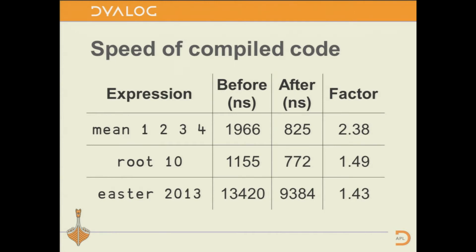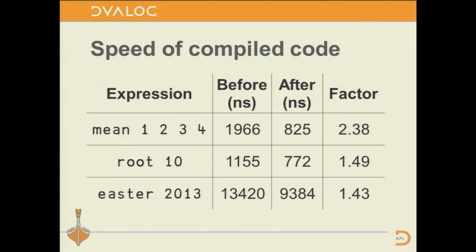In a favorable case, you might get up to about a factor of 2.5. Root, I haven't showed you. It's a defn that gives you the nth root of a number where n is the left argument, and if you don't give a left argument, it gives you the square root. So root 10 is pretty much doing omega to the power of the reciprocal of 2. It's very, very simple. And even on something like that, although the time we're measuring is very small, you tend to see about a factor of 1.4 or 1.5.